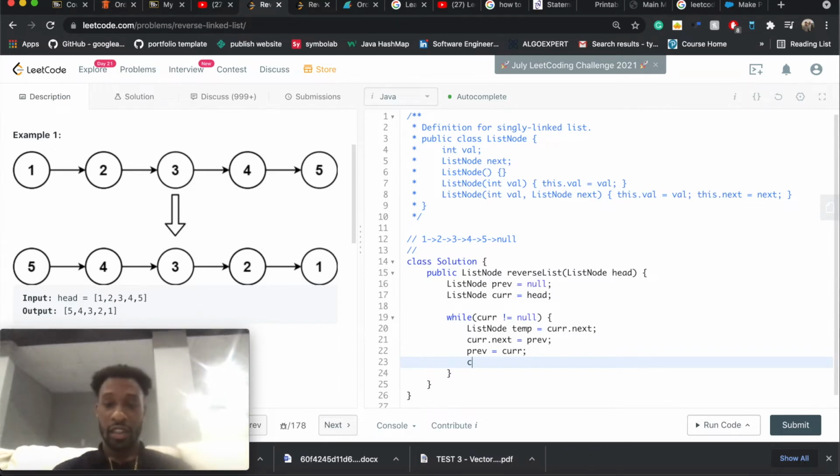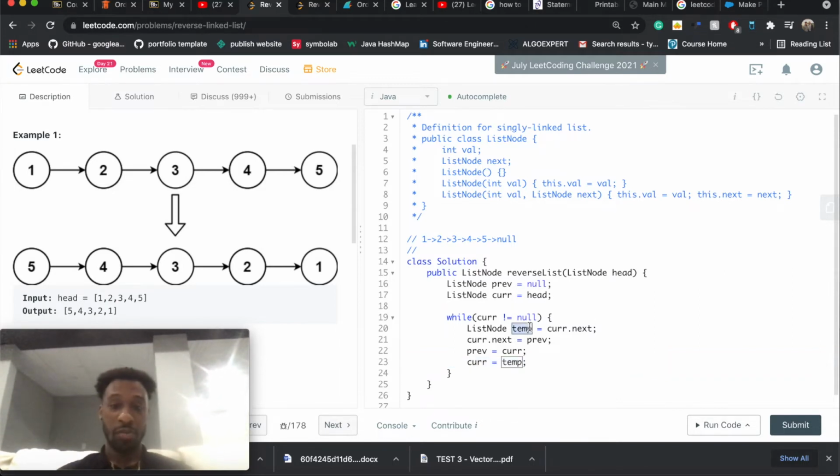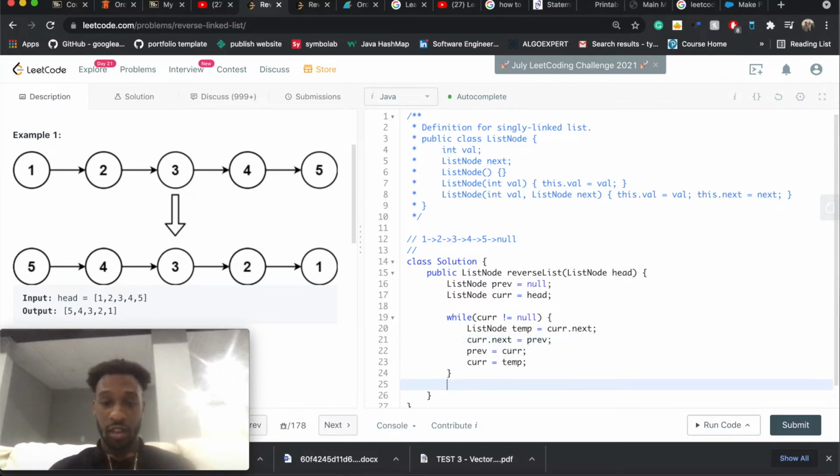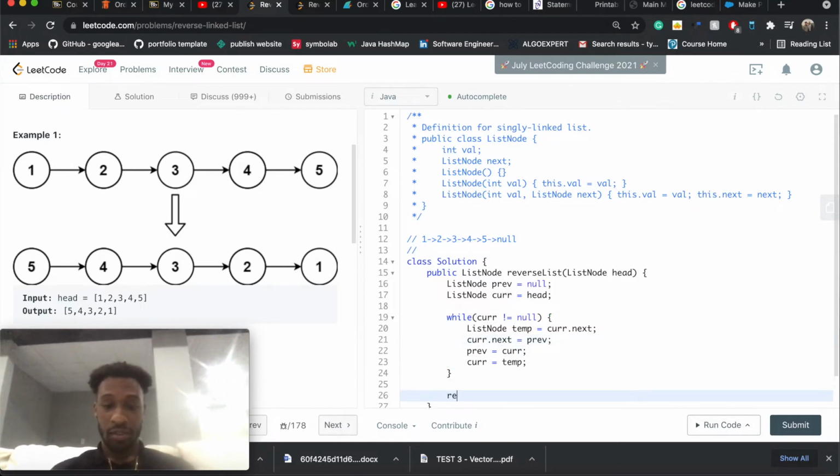And then simply current is equal to temp, because that's what we have the temp for. We want it to be equal to that next value. From there, all you have to do is return previous, and that should work.